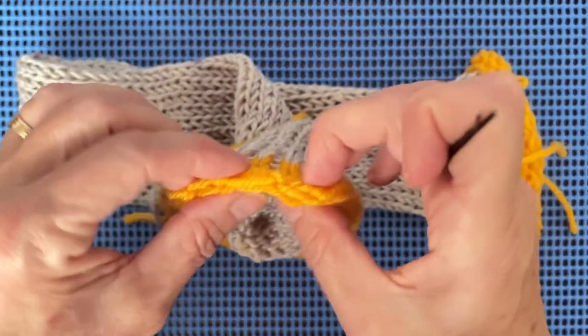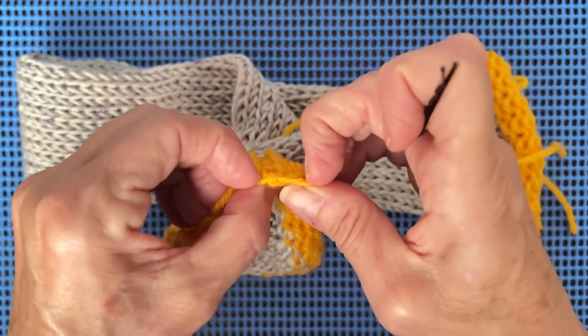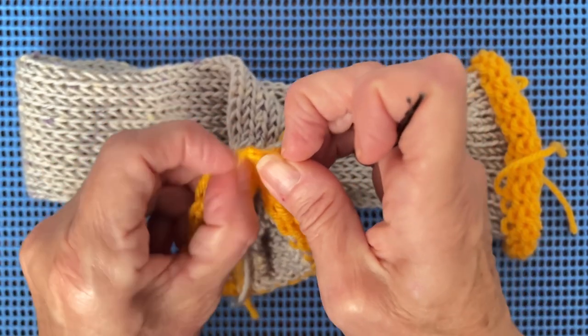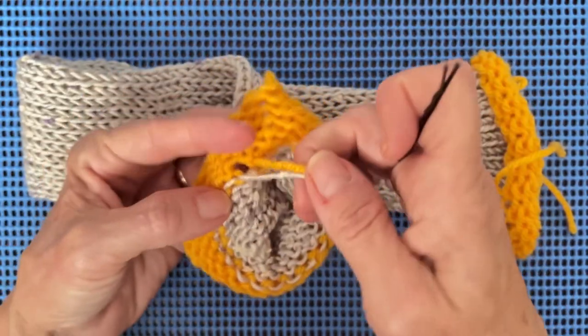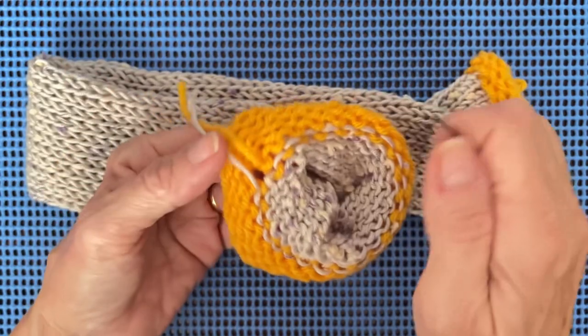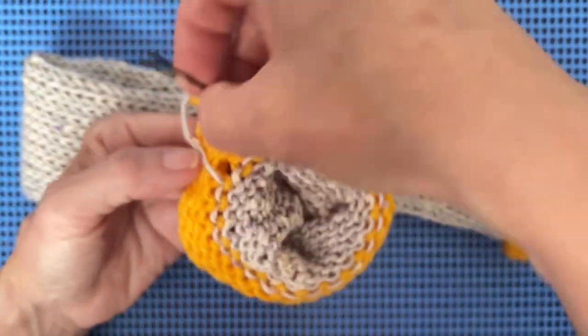Okay. So this side here is the beginning of our work project, where we started, the first waste yarn that we put on, and we know that because it doesn't unravel very easily, okay? You have to pull out that first row. So that's the one that you're going to want to be on if you're going to follow my directions here, okay?